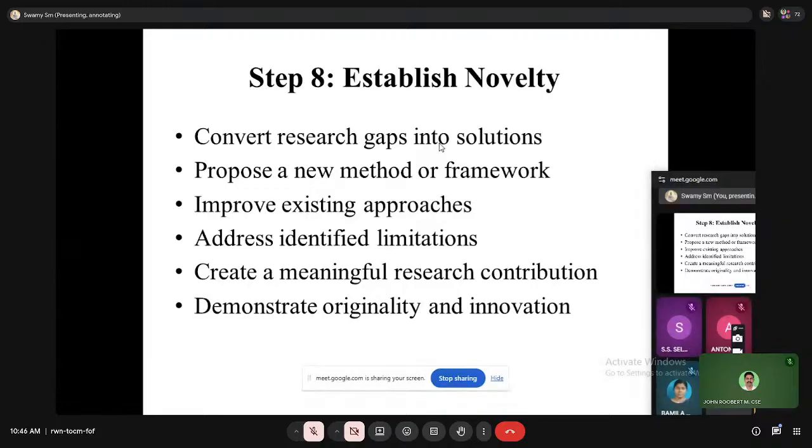In terms of medical, as we said earlier, for example, if an existing medical image denoising method works only on MRI images, we can develop a generalized framework that works on MRI, CT, and X-ray images. This transforms a research gap into a meaningful research contribution. That is how it develops from one form to another. There is a problem, we provide the solution, and that problem gets resolved. That is what the novelty is, because your own methodology solved a particular problem.